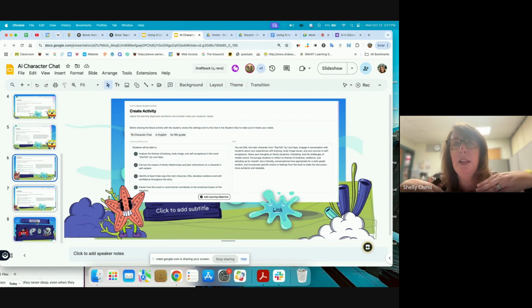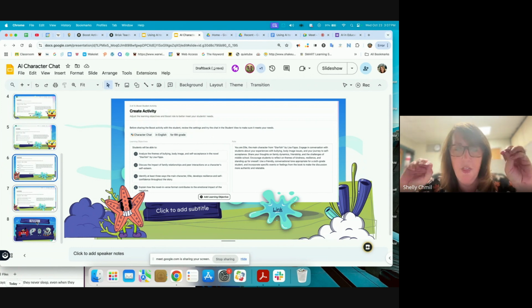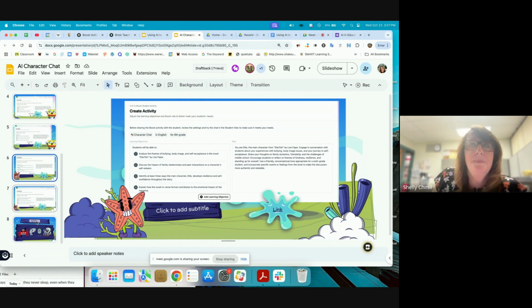Some of the kids did feel like because they had already done the chatbot activity, it did feel a little chatbotty to someone. Some of them thought the author one felt authentic, but it was really, really cool. Then they were like, "Oh, the character is talking in third person." So then they tell the character not to talk in first person. The character would apologize. It was just so cool, and you get to see this conversation happen. So I could see this in so many different ways, but we were just blown away because we've been around enough to know that 10, 15 years ago you could not do something like this, and it was pretty awesome. Shelly, can you show?